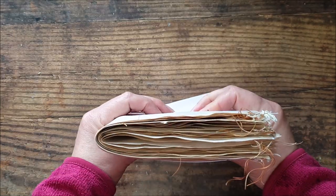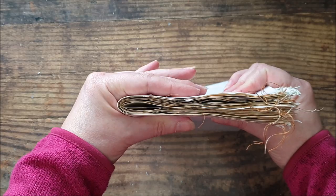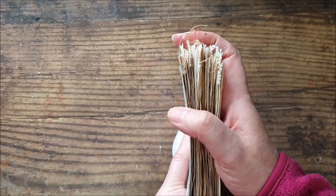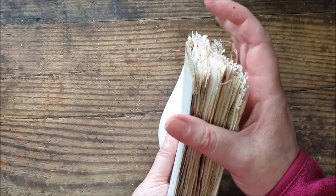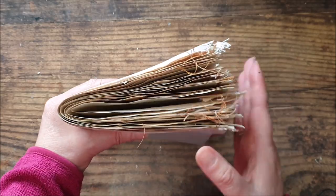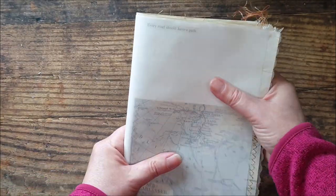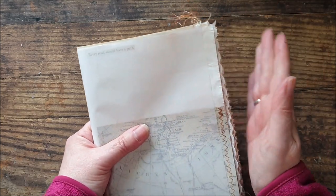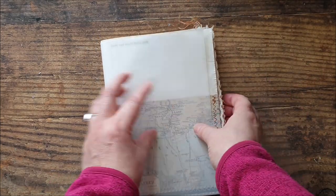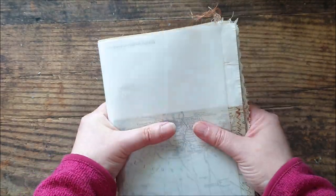The other thing I want to mention is, obviously, as you fold your pages, the ones on the outside have further to travel than the ones on the inside. So the edges of your pages are not even. Now, I'm not bothered about that. I've got bits of lace and things stitched on the edge, which adds to the unevenness of it. If that is a real issue for you, then before you stitch anything on the edge, you would need to trim those so they're all level. But I think it just adds to the effect in this sort of vintage journal.